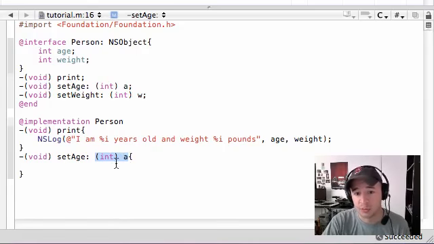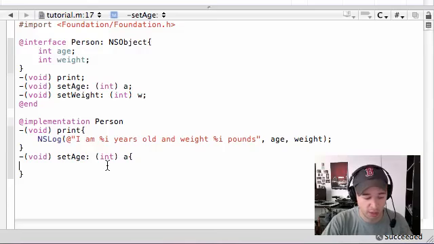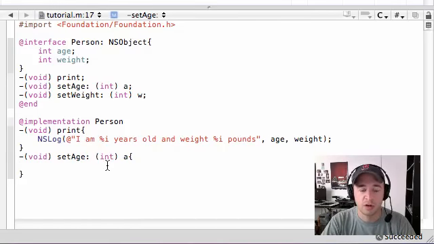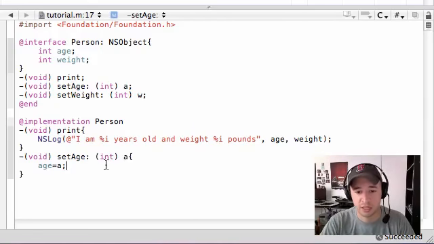So you better be passing me a number here, and I'm going to treat it as the variable a. You're going to have a number you pass in later, like 23. So whenever you use a, it's going to be equal to 23. So let's set our age variable equal to a. So pretty much age is going to eventually be equal to 23 when we get to the next section.